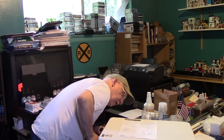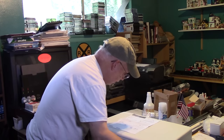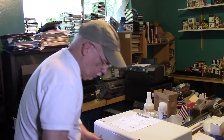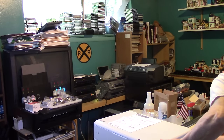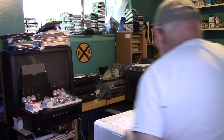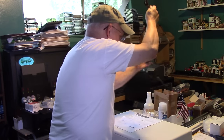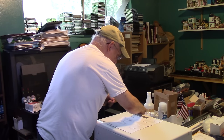I wish I had a large area to do this. Unfortunately, I do not. So here we go. Here's our power supply plug. Make sure it is securely attached. I'm going to bring it and plug it into my power strip here.